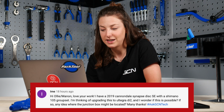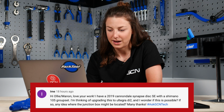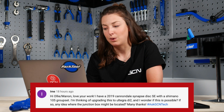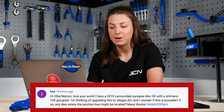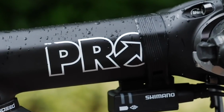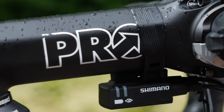I have a 2019 Cannondale Synapse Disc SE with Shimano 105 group set. I'm thinking of upgrading this to an Ultegra Di2 and wondered if this is possible. If so, any idea where the junction box may be located? Many thanks. Yes, that should be possible. The junction box is located either under the stem, which is pretty neat, or it can be even neater and it can be in the end of your handlebars.